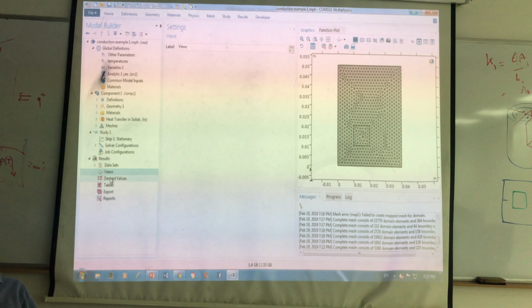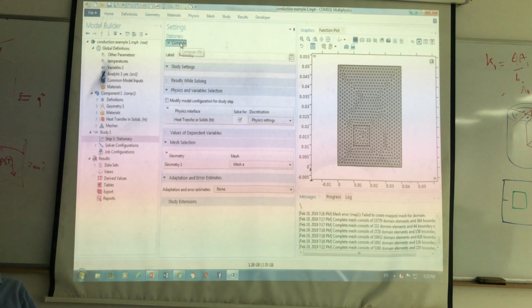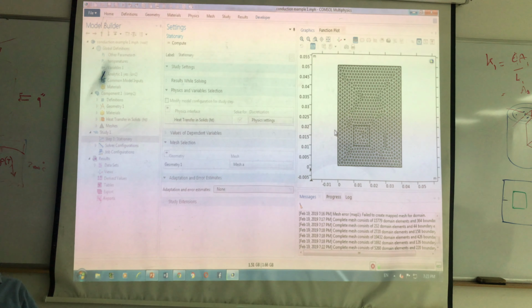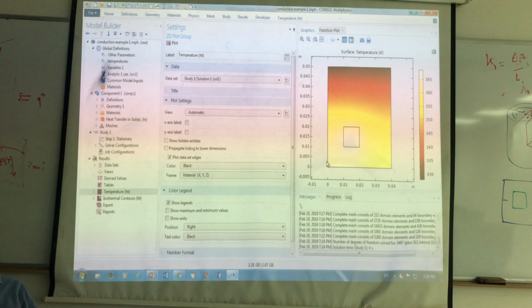Of course there are no results yet. Okay, so if I do this and say compute, it takes about a couple of seconds, and you end up with a temperature. Nice. You can say that again. 4 seconds. Takes you a lifetime to do it by hand, this accurately, at least.